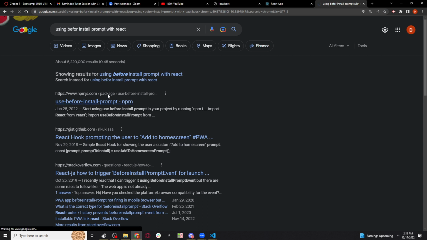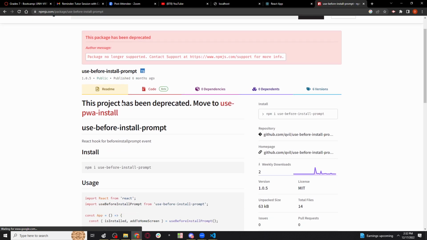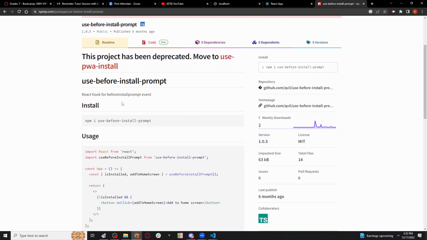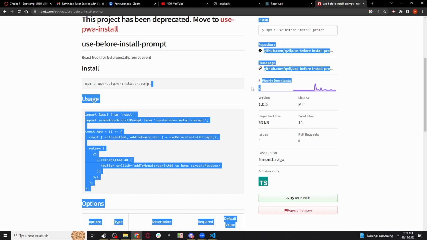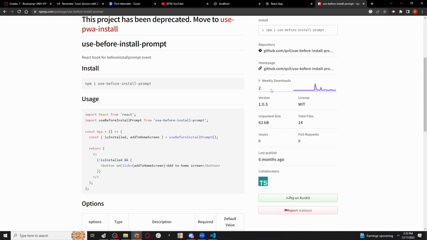Yeah, npm. Let's see. So this is getting us a package. No. Is installed as a home screen. All right. I mean, I don't hate it. I don't love it. Oh, that's terrible. All right, let's go back.